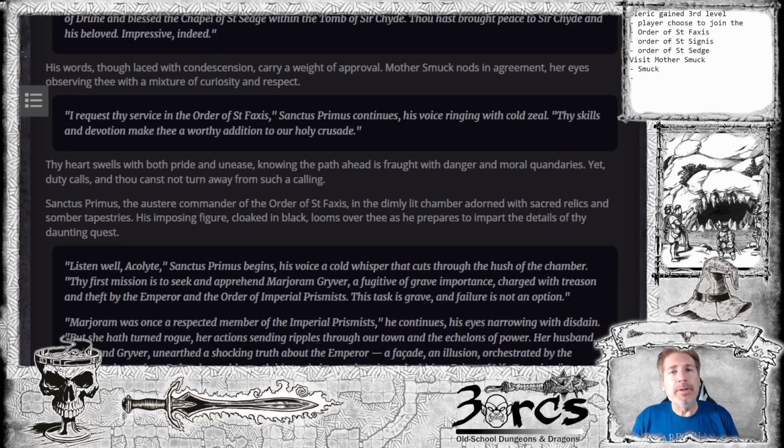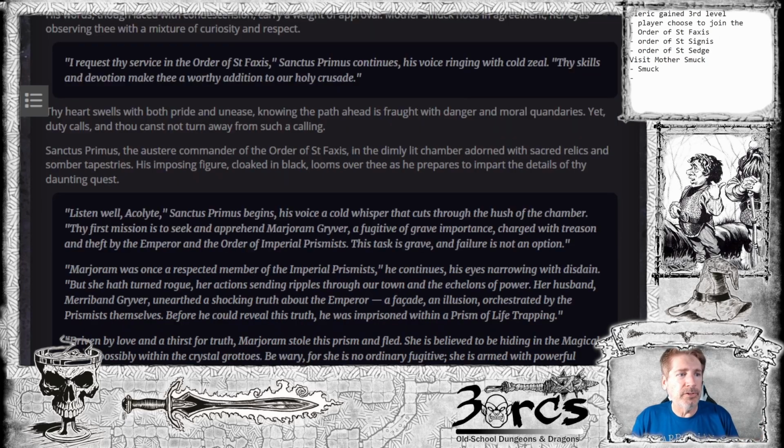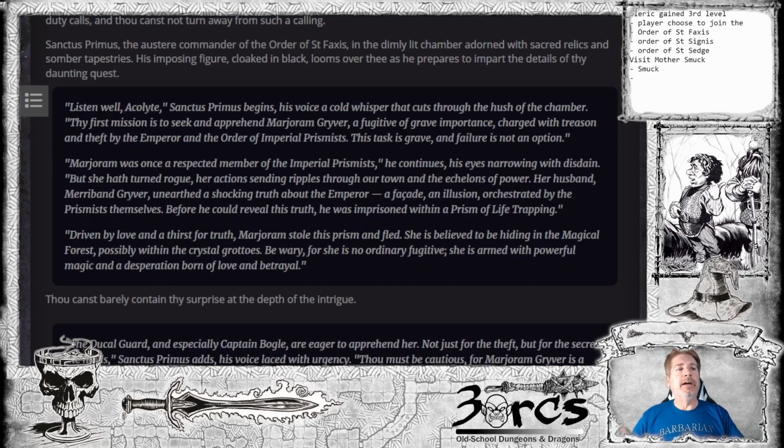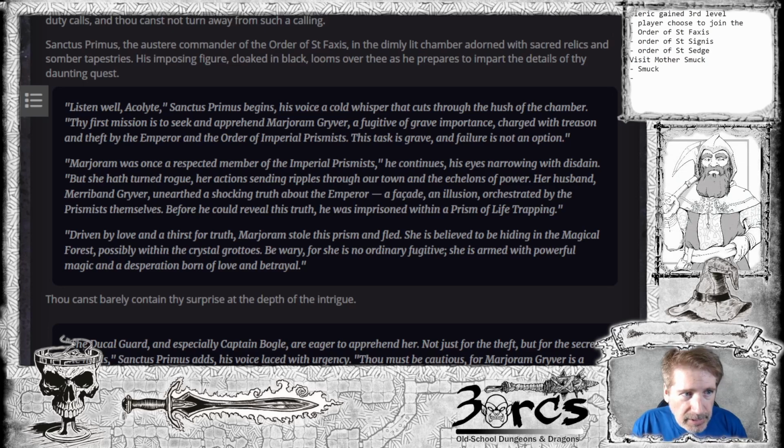So knowing what path is ahead of him, the dangers, he follows them to the private rooms of the priest of Mother Smuck. Then finally, Sanctus will begin his spiel. So he's going to invite him to join the Order, then give him a quest. "Listen well, acolyte." His voice is a cold whisper that cuts through the hush of the chamber. I suppose I should actually sound that way, right?